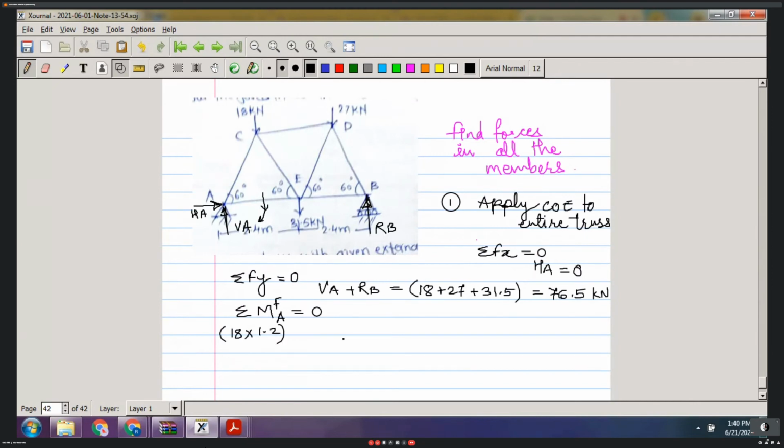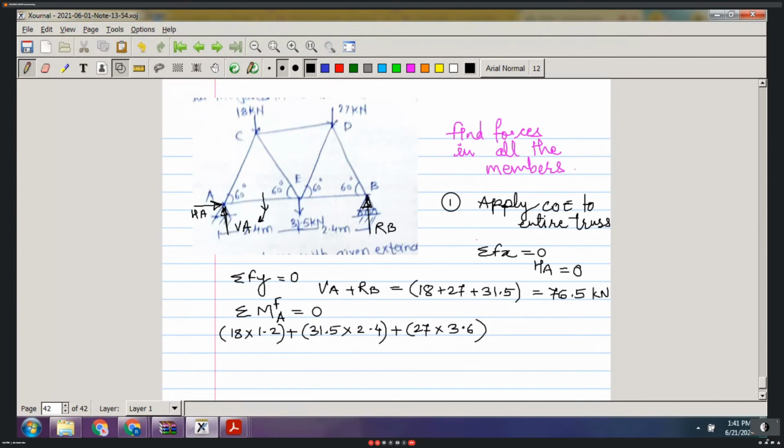Next is your 31.5 kilonewton force, again downward about point A, it will create a clockwise rotational effect. So I will again write it with plus sign, that is 31.5, and the moment arm is 2.4, so into 2.4. Next force is 27 kilonewton. Again I will take its line of action over here. Downward force about point A, it will again create a clockwise rotational effect. So with plus sign it is 27 into, now the distance is 2.4 plus 1.2, so it will be 3.6 meters from point A.